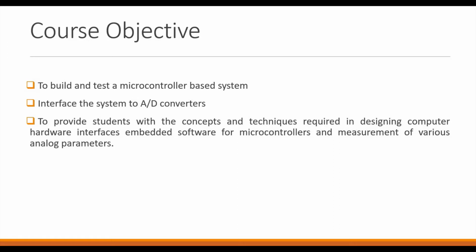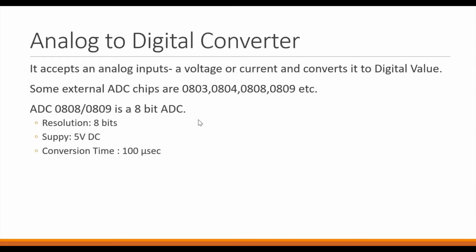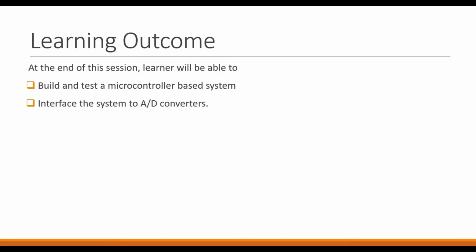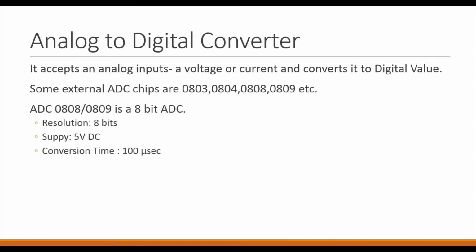First, build and test a microcontroller based system. Second, interface the system to the AD converter. And finally, understand the concepts and techniques that are required in designing those interface systems. Of course, at the end of this session, as we proceed, I am sure that we'll understand how to build and test a microcontroller based system, and finally how to interface the system to the analog to digital converter. So this is what is expected to be achieved till the end of the session. So we'll proceed. We'll see next.